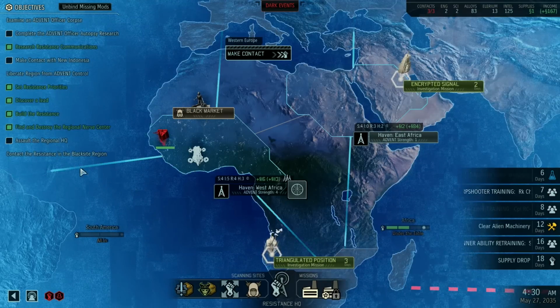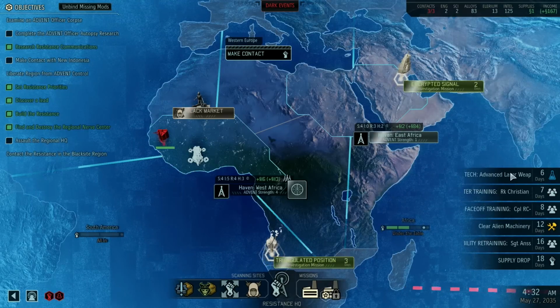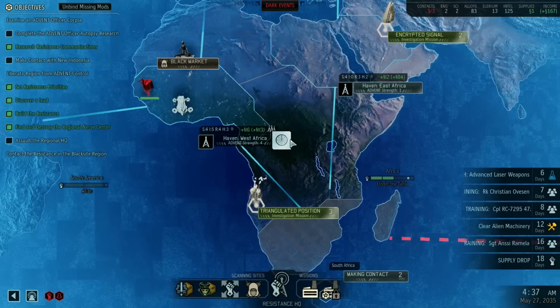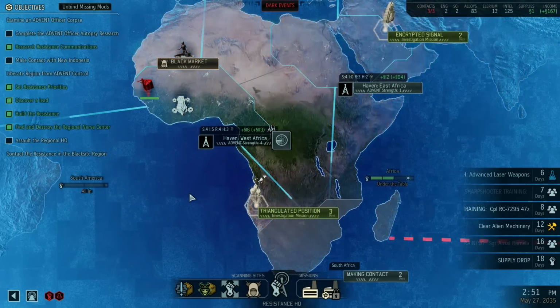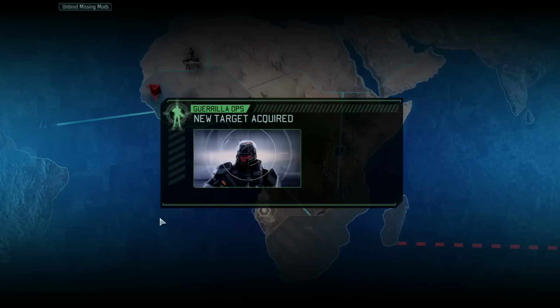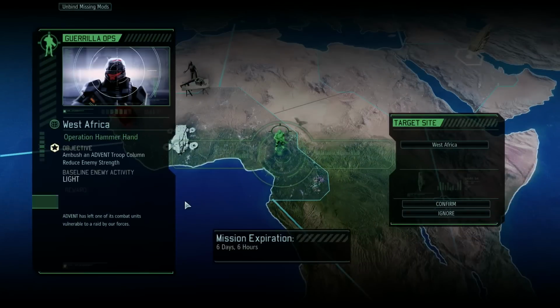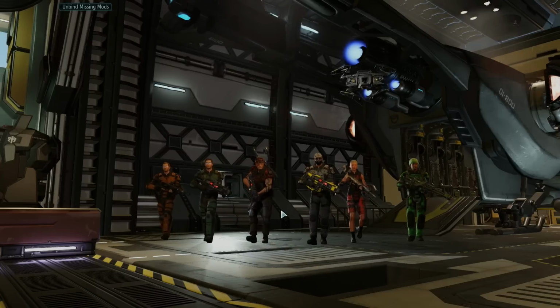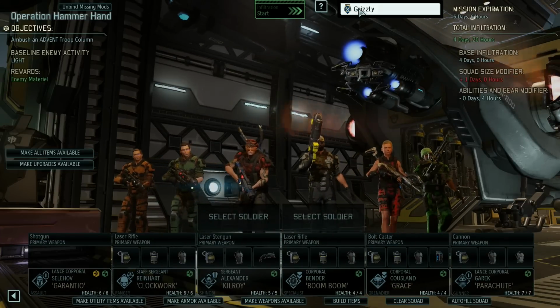So, before we assault the regional HQ, let's wait for advanced laser weapons. We only got 6 days left on that. Might as well wait. Hopefully we'll get a mission or two before that's done. There we go, we got something. Operation Hammerhand. Okay then. Let's do it! We got 6 days and 6 hours.